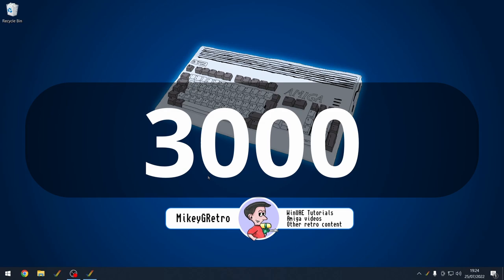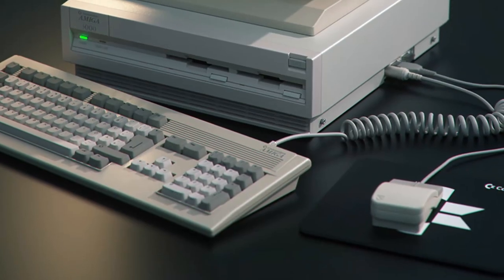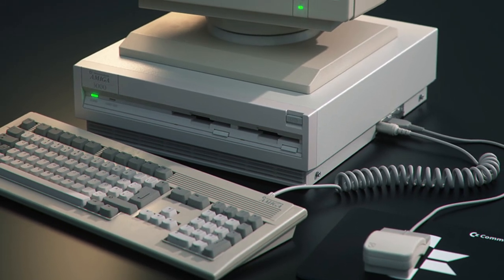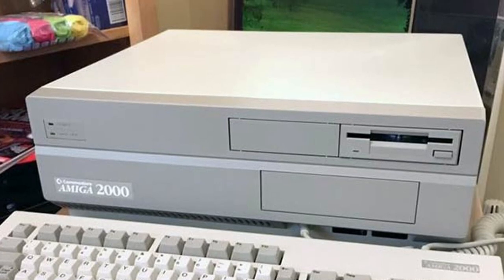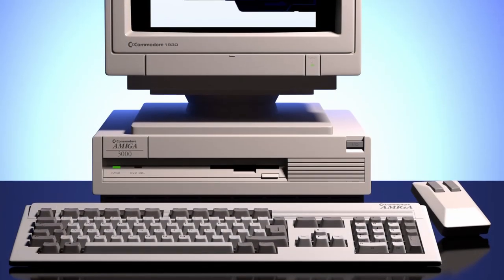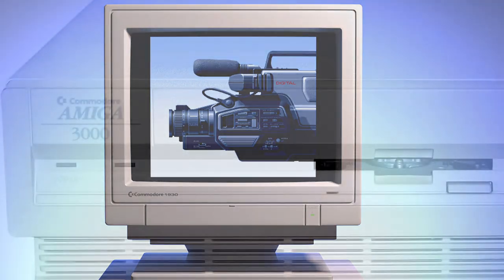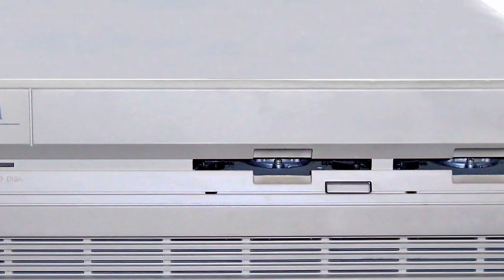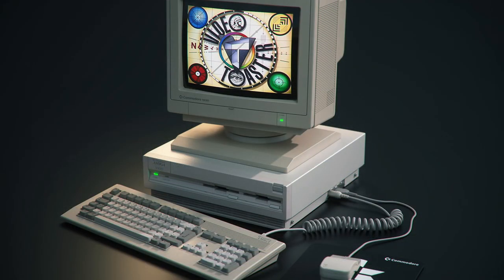And to celebrate today, we're going to be emulating an Amiga 3000. That's right, the Amiga 3000, which was released in June of 1990, and it was an upgrade of the Amiga 2000. The cool features that it had was that it had a built-in scan doubler, so you could use VGA monitors, which was quite forward thinking for the time. And it came with a 68030 processor, which was a bit of an upgrade. And out of all the big box Amigas, the Amiga 3000 looks really nice to me. I never owned it, unfortunately, but today, hopefully, we'll emulate it in WinUAE.